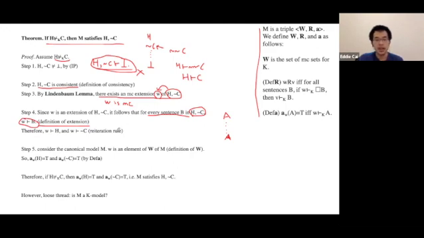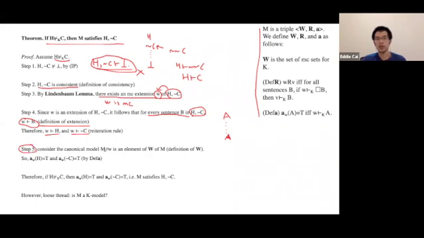It even includes H and the negation of C. W includes H, so it's just a one-step proof to prove H. I'm technically omitting some details, because H could be a set of sentences, in which case you might have a bunch of different steps, but each step is going to look the same. It's just reiteration. Because W itself is just a set of sentences, including all of those in H, you just take each of them and paste them into your proof, and it proves H. Similarly for the negation of C, so W also proves the negation of C. So we have these two things. This just follows from the definition of extension, which we got from the Lindenbaum Lemma. Now here's the important part.